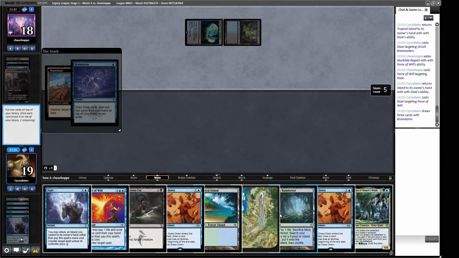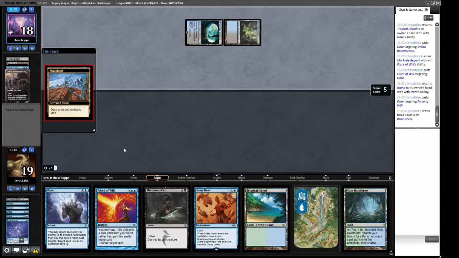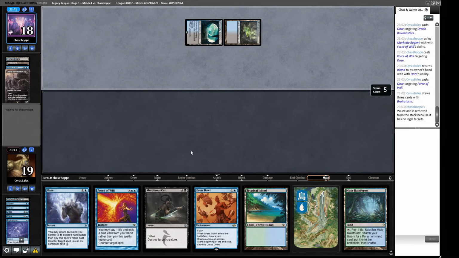3 lands. We're going to be drawing one of these in a minute. I guess we want the Uro in a few turns. I guess we bury the Dress Down and the Uro. And then we'll draw the Uro. And then we'll Misty Rainforest and go get a Surveil land, most likely. But we can hold up a Murderous Cut as well.